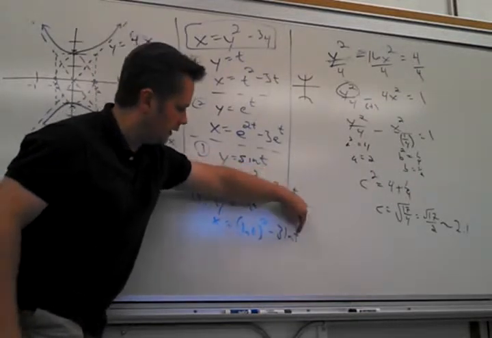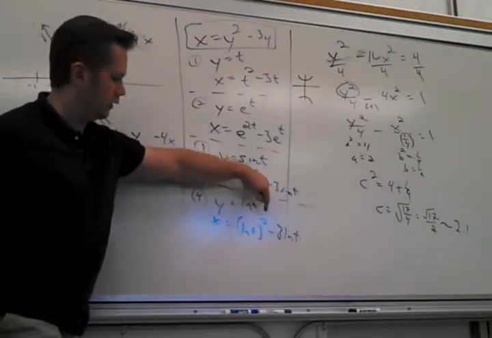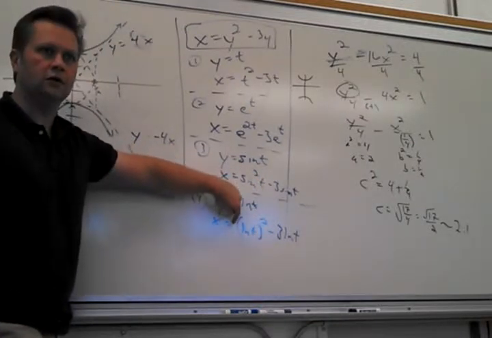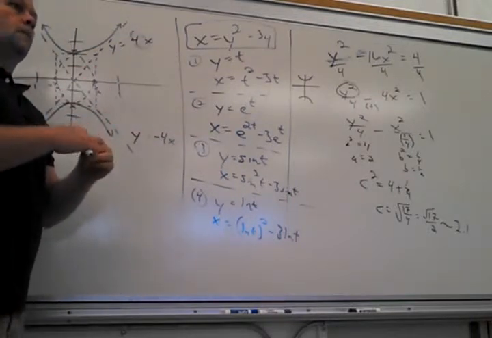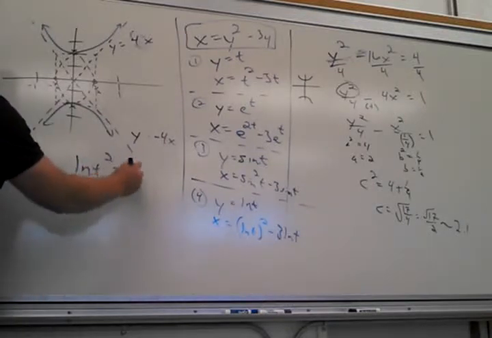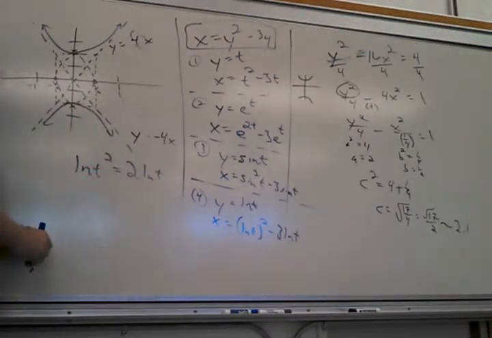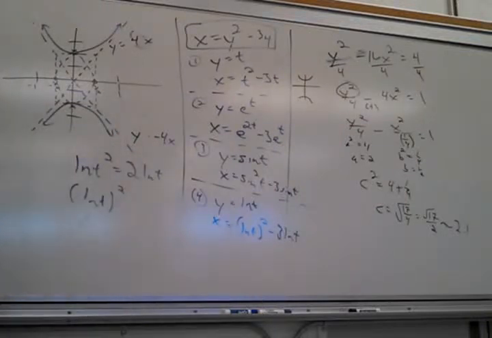So what's wrong with this 2? It's not on the t, it's on the whole thing. So be really, really careful. That's so stupid easy to do and then screws the whole problem up. The 2 would only come down if there was something next to the t, underneath it. If you had this, that's 2 ln t. If you have this, that's ln t squared, which is ln t times ln t, exactly. So it's got to be on the argument for this property to work.